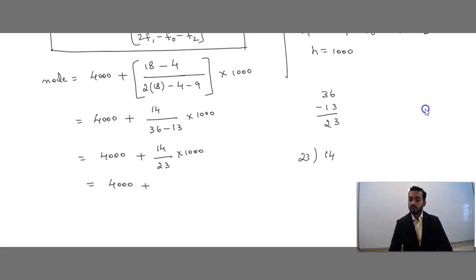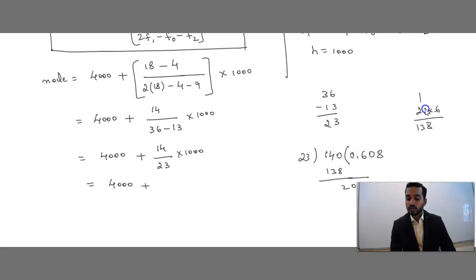So what happens? 14 divided by 23. In 23 tables, does 14 go? No. So take 0 point, take 1 0. Correct? 23 6s how much? 6 3s are 18, 6 2s are 12 plus 1 is 13, 138. Just now we did, right? Yes, 138. 10 minus 8 is 2. 3 minus 3 is 0. Okay, 2. Already we have kept a decimal, so we can take 0. Is 1 0 sufficient? In 23 tables, will 20 go? No. So what can we do? We have to take one more 0. Here also one more 0.